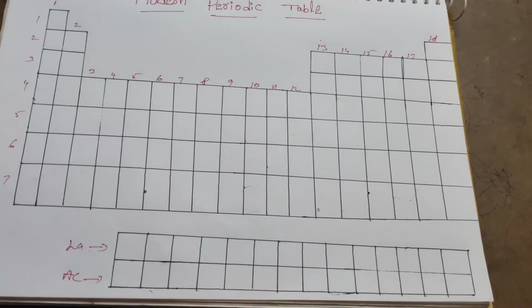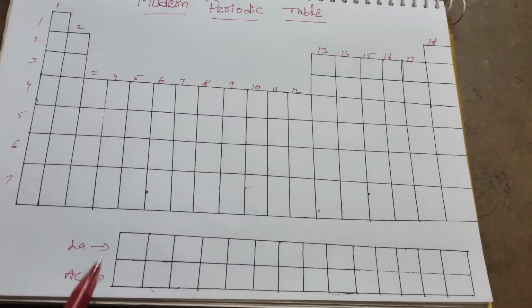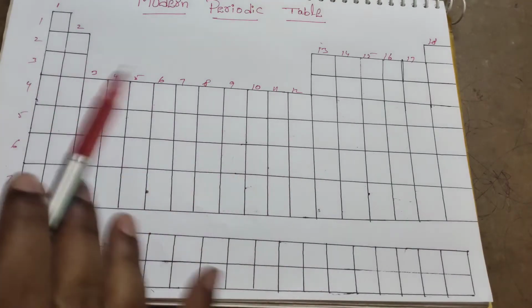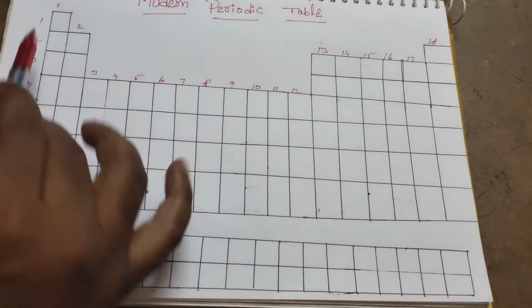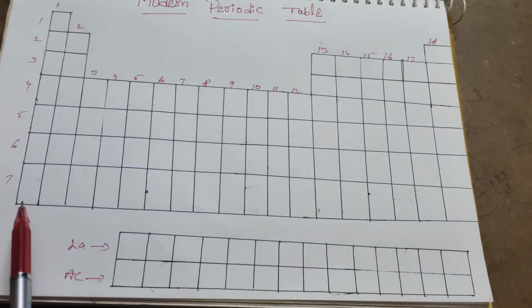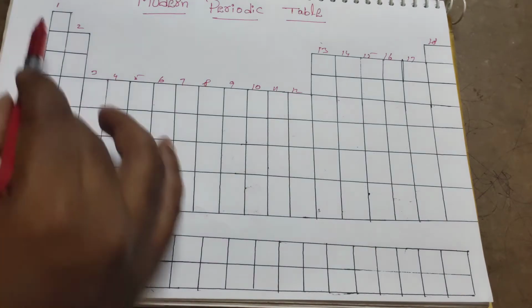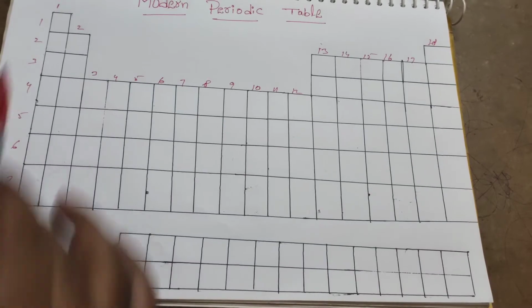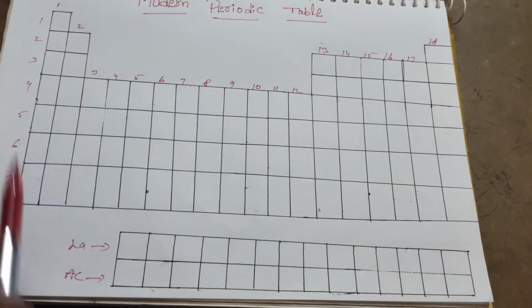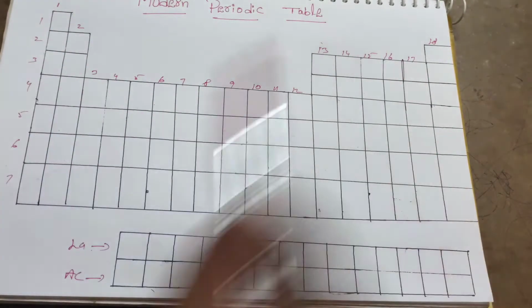Okay students, in this video I will explain how all the elements are arranged in the periodic table. Whenever you prepare the periodic table, you should prepare the groups from top to bottom. Why? Because in the intermediate course each group is given as one chapter. So you should prepare the elements top to bottom, but whenever writing them, you should write left to right.